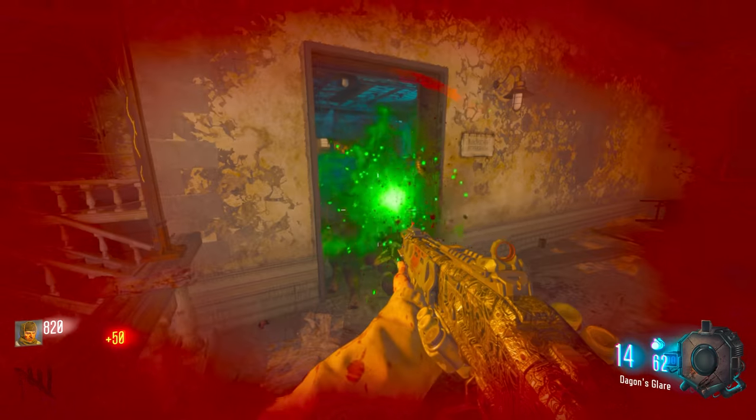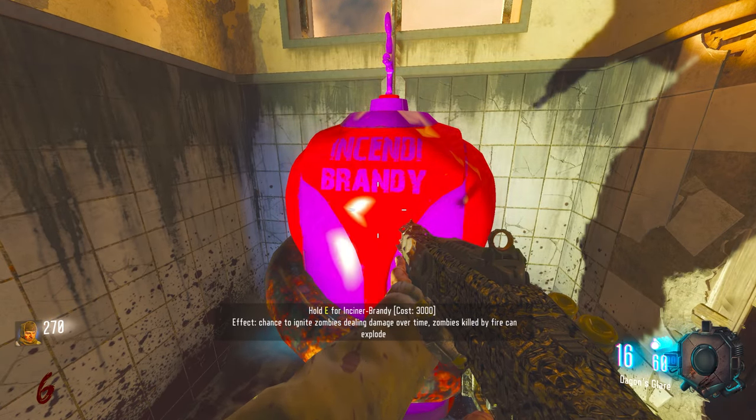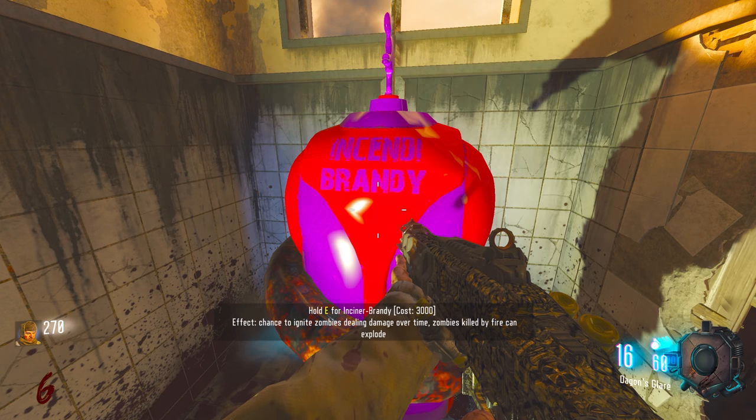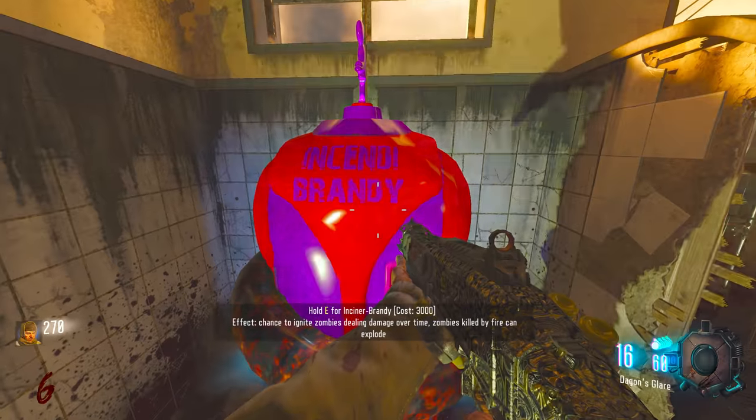Kapow! Oh my god, you almost killed me. We've got a version of Who's Who, but it's really not. Chance to ignite zombies, dealing damage over time. Zombies killed by fire can explode. Yeah, so if we set a zombie on fire, we need to stay away from that.